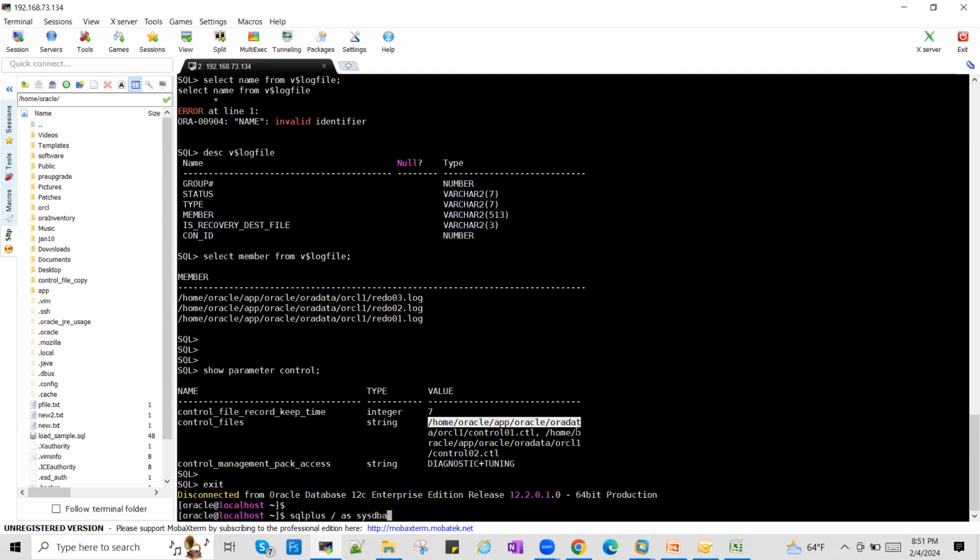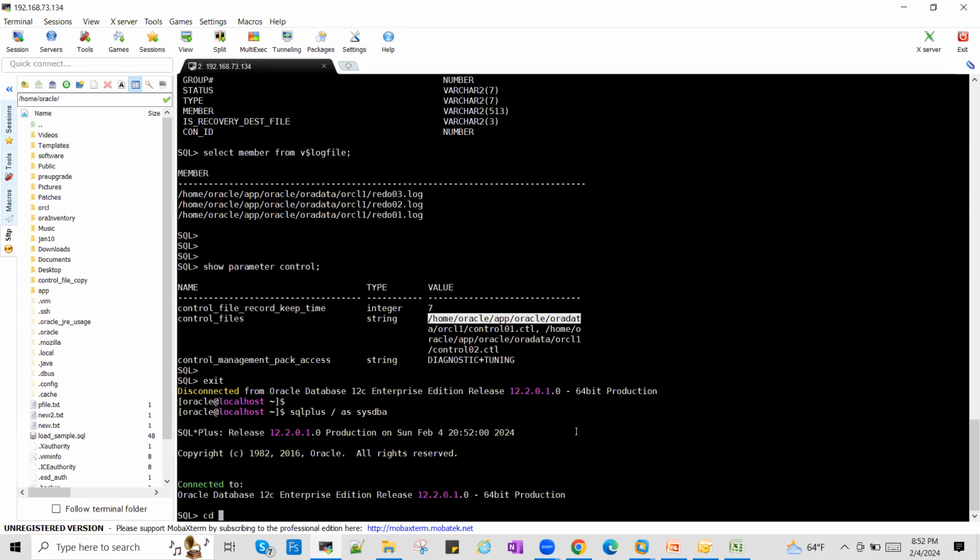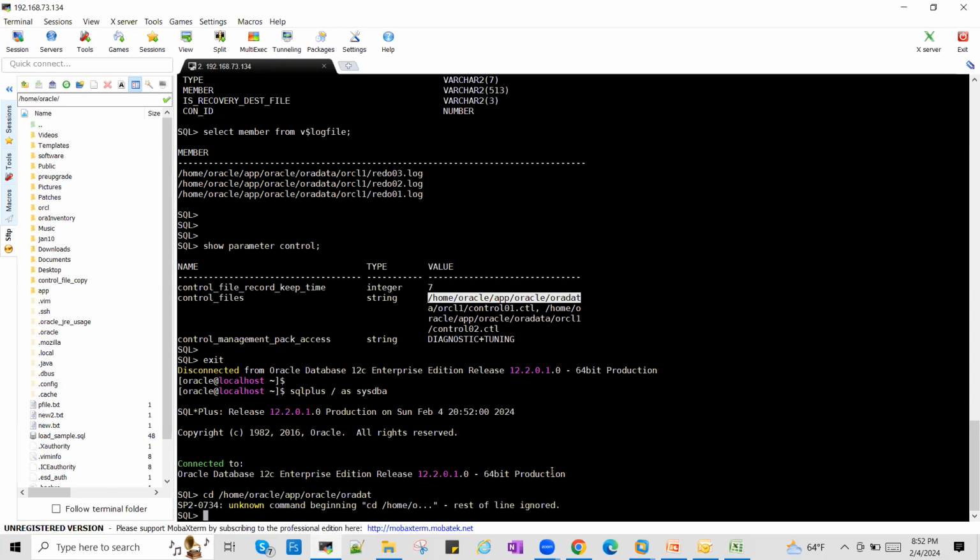Say by mistake you want to go to some location and you just type cd, it will show an error, unknown command, because SQL Plus does not know the cd command. SQL Plus only knows show, select, update, insert, all those commands.